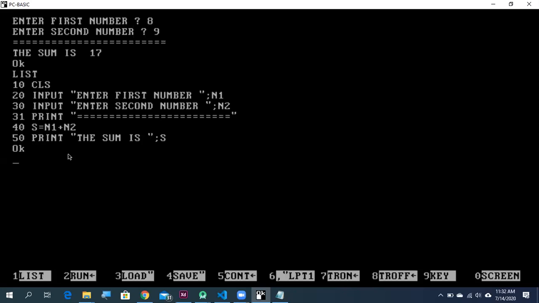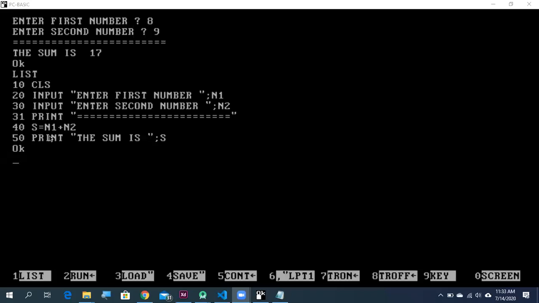No one has asked me a question, but here is a very important question, and that is why I'm using these line numbers 10, 20, 30, 40 and so on. Why not 1, 2, 3? This is a very important question that should have come up here, but no one asked. The reason for this is, look here, we use line numbers 10, 20, 30, 40, 50 and so on.